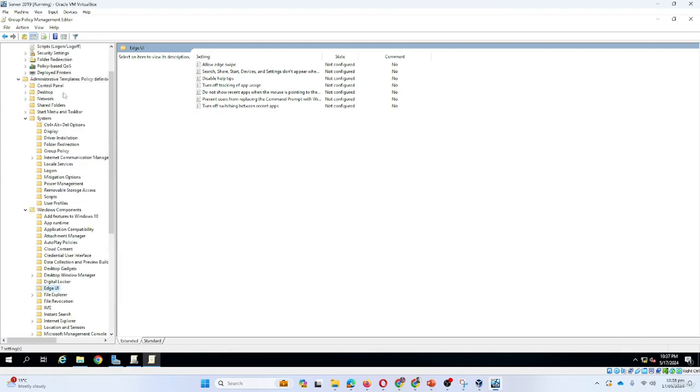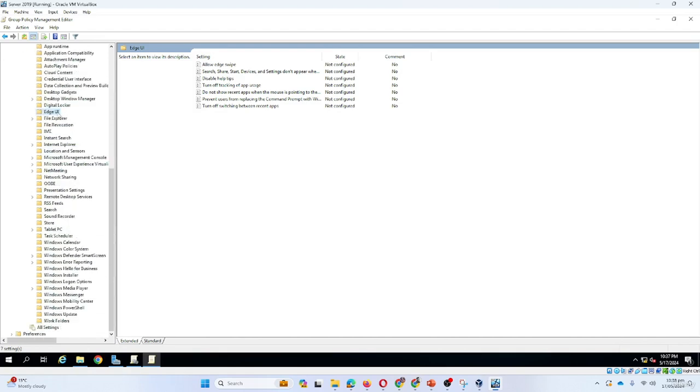So you can see that there's a mountain of things that you can configure. That's why group policy is a container, or a tool or a medium you can use to configure settings and apply to users. It's something that as a system administrator you need to be familiar with. So we've explored how to get access to the group policy, we've explored how to create a policy, and then when you create a policy, what are some of the things that you can do within the policy.